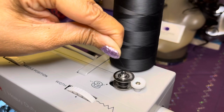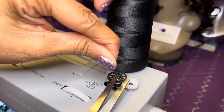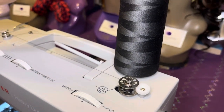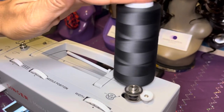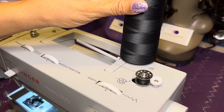And eventually, you can take your scissors and cut this. It's okay to cut it. Go ahead and cut that. And if need be, just hold on. All right, you see it? It stopped on its own.